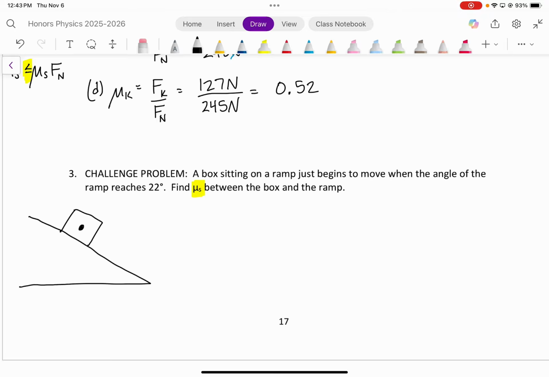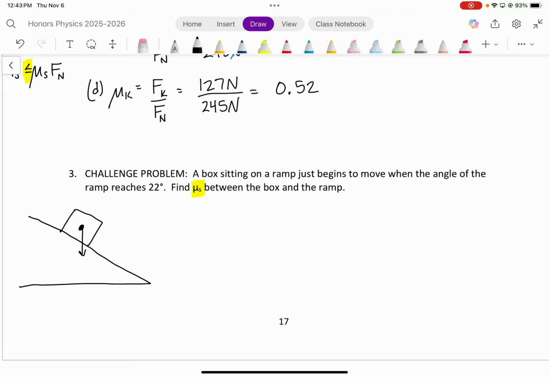What forces do we have acting on this object, this block or this box? Friction, normal. Okay. Friction is going to be the absolute last thing that we ever label. What should be the first thing that we label? Gravity. What direction is gravity? Always straight down. Always straight down. All right?